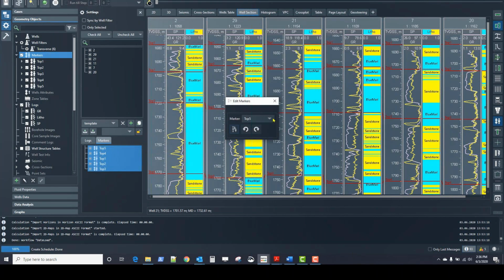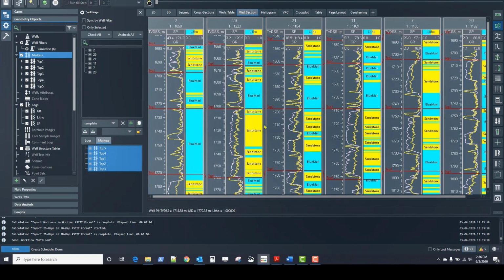I want to move the top 3 marker in well 2 down a little bit. So I select the mark that I want, interactively go in and move the marker down. So now I've got a new correlation and I can align wells by that marker.